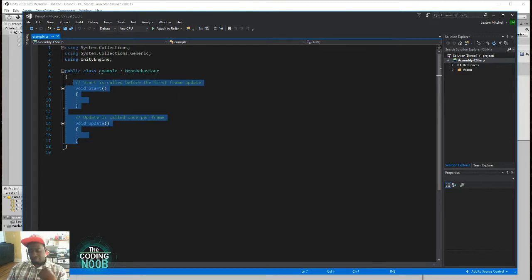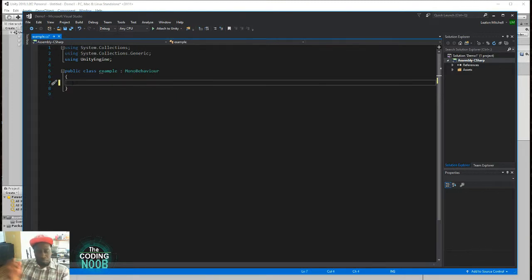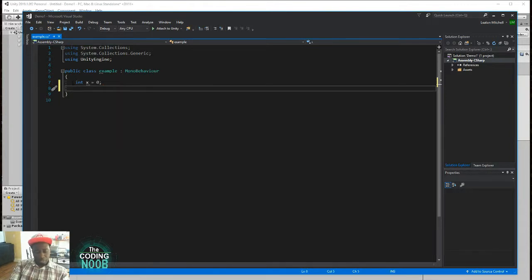So just as an example, I can have some sort of integer right here, int x, and just set it to 0, and perhaps a string. Let's call it words. We can set that to hello.